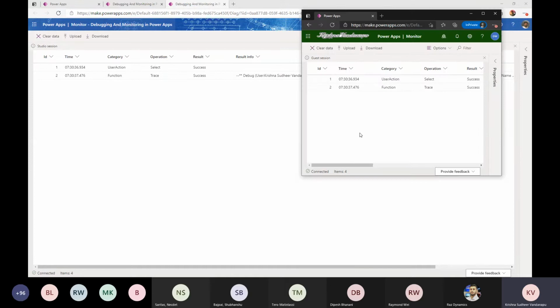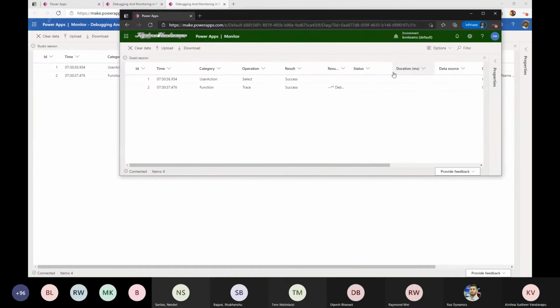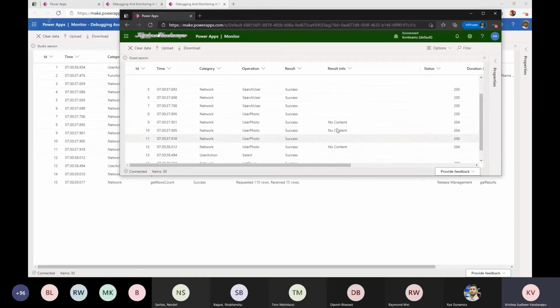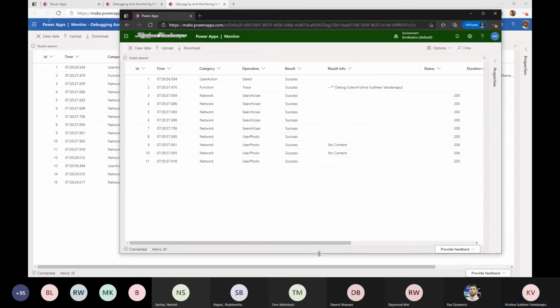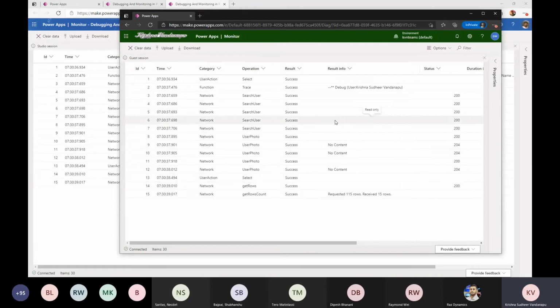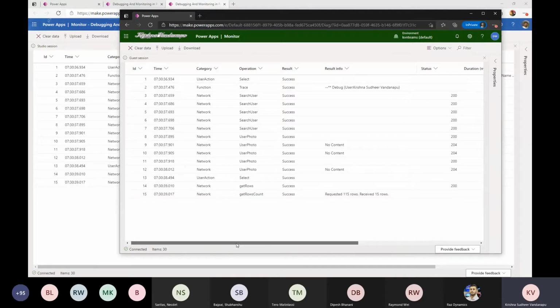And if I come over here, I can also see who the logged in user is here. But the reason it shows the logged in user as Krishna here is David did not log on to the app. David is only monitoring the transcript of each and every action.